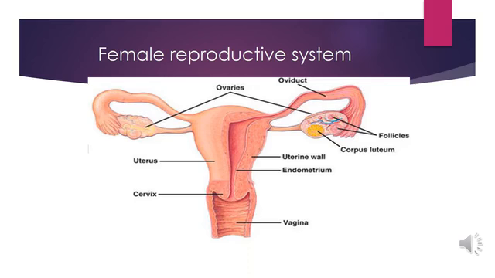The functions of these parts in reproduction are: for the ovaries, we have formation of ova and secretion of estrogen as well as progesterone. So this simply implies that the ovaries are the ones that are in charge of formation of the sex cells or the gametes in females. We have the oviduct, which is a tube from the ovaries coming down to the uterus through which the ovum travels. It is also within the oviduct that fertilization takes place, so it is the site for fertilization.